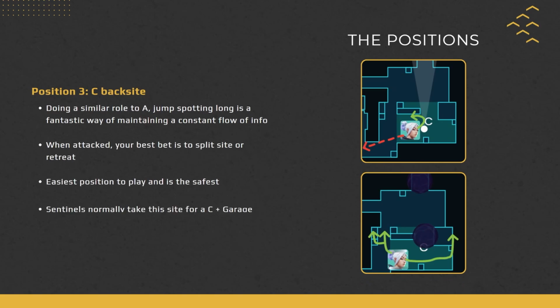When we're looking at C-back site, to me, that is the position that any player would pick if they are struggling in the match. If you're someone that's struggling, or you're someone that likes to really just stronghold an area, I would always say go to C. The reason is that A, while it is very difficult to retake, losing sight with a player is already really bad.